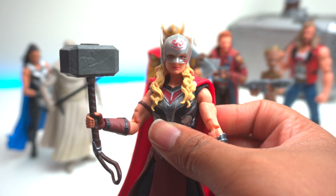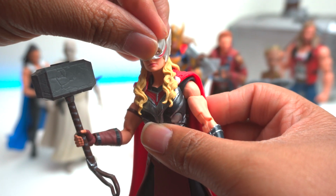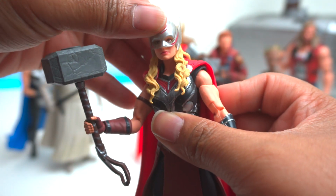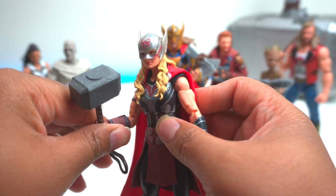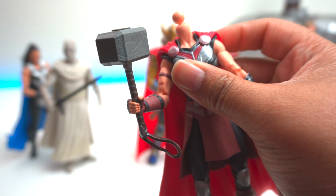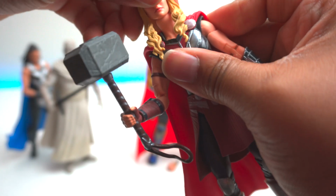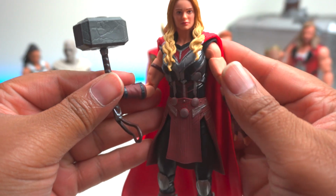It looked really good in the movie, but for me, it takes away from everything. I mean, it looks good armored up, and it does match with the overall outfit, but I just don't know if I like how it looks. Personally, I would prefer to stick with the regular head that they packaged her with, interestingly, because I feel like this just works a lot better for her.